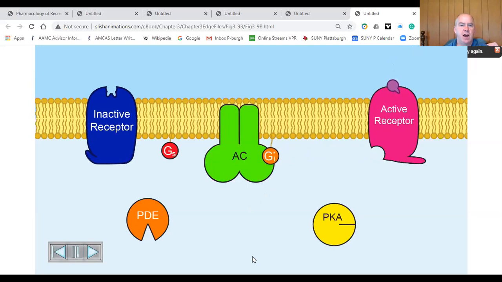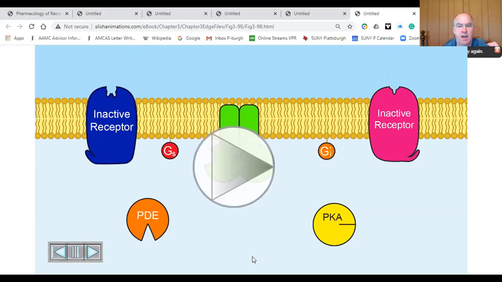Now, if we stimulate with that agonist like we did before, the conformation of AC has changed and now GS has nothing to interact with. And so we're going to have a decrease of cyclic AMP in the cell. We'll see this a lot in axon bulbs where you up or down regulate cyclic AMP, and that will affect how much calcium comes in through the calcium channel and how much neurotransmitter is released.